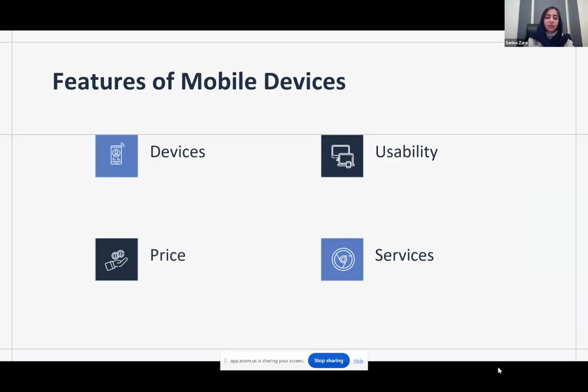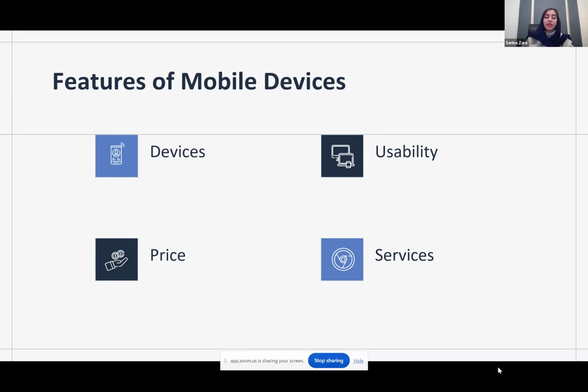Well, let's talk about some features of mobile devices that make them available for us in medical education. First of all are the devices themselves, which are developing nowadays at a high speed. There are powerful handheld computers with extensive network connectivity, including cell, Wi-Fi, and Bluetooth, excellent displays, high quality photographic, video, and audio capabilities, and lots of apps available to use on them. Also, our phones can connect to a range of peripheral devices, for example, USB drives, keyboards, and external displays, which make them more usable. So there are really lots of devices that we can use in different contexts and different situations.